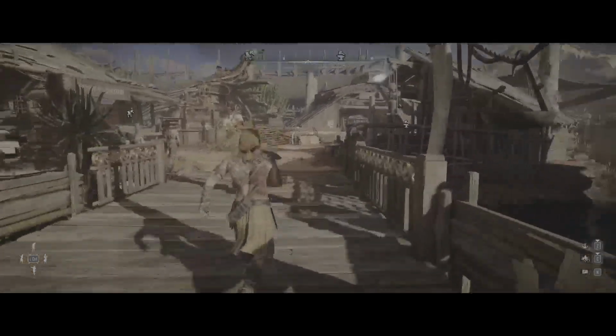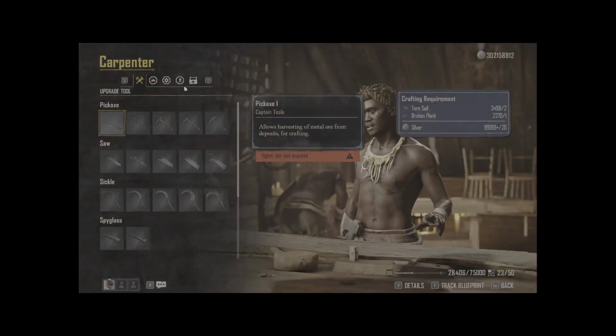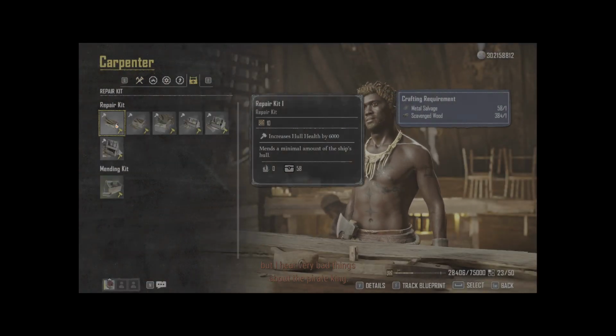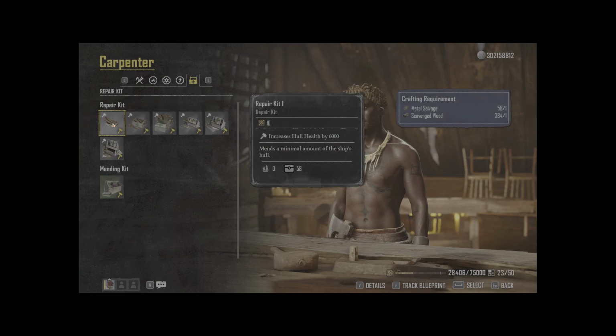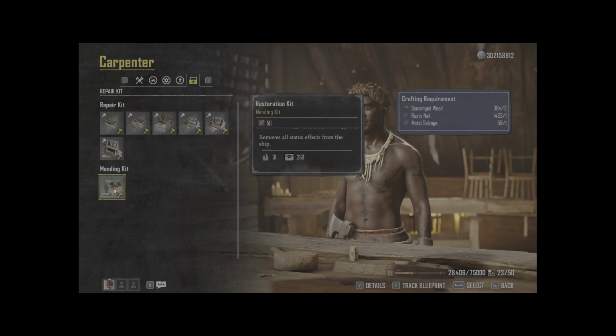Heal kits are broken down into regular and enhanced. Let's take a look at crafting them. You've got 1, 2, and 3, and enhanced 1, 2, and 3. You also have mending kits or restoration kits. Heal kit cooldowns work on a 20-second gap or a 20-second margin between each one.